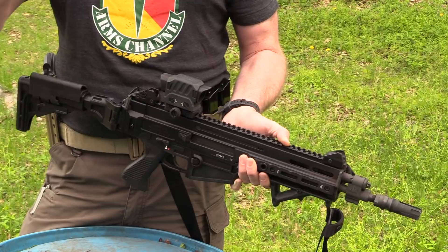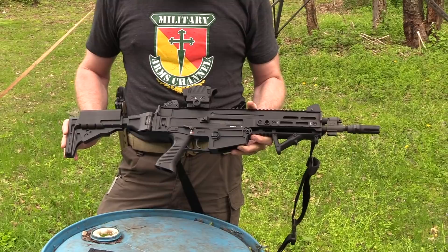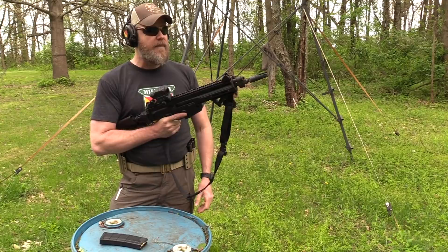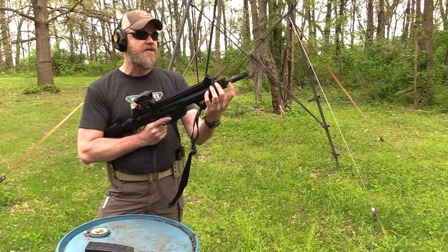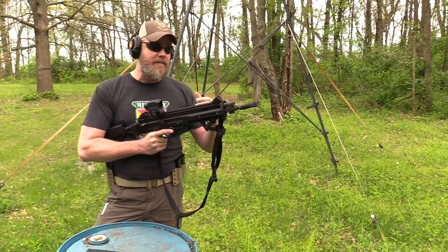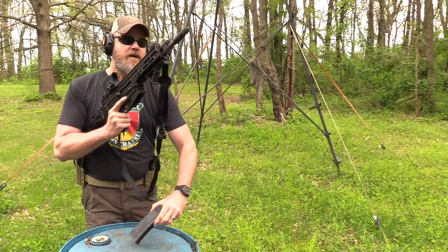You also have the ability to simply unscrew the knob and get the sight off should you have some contaminant on the lens or if the sight goes down — you can flip up your iron sights. The gun I have it on is my CZ 805 Bren — this is an SBR that started life as a pistol. I bought the conversion kit and filed my Form 1. I've had this thing close to two years now. I put this sight on here because I think it looks really sharp with the angles and lines of the Bren. It does have a Griffin Armament muzzle device on it and it runs suppressed just fine.